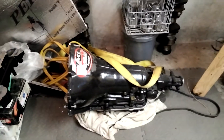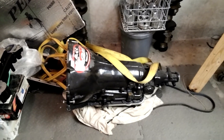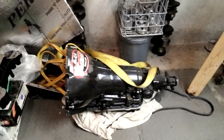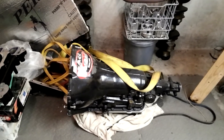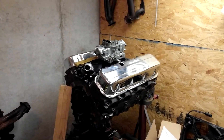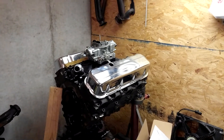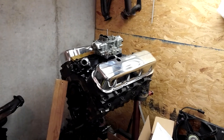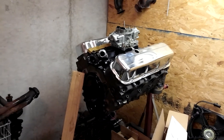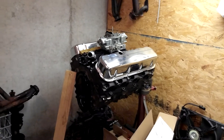I've got a 700R4 I'm going to go through — another deal I found locally. It comes with a 3,200 stall lockup converter. Eventually that's going to make its way into the Blazer, because cruising at 3,000 RPM on the highway isn't ideal. And there's the big block — a 468 that belongs to those turbo headers. I think it's going to be about 8.5 to 1 static compression, solid roller cam, either single or twin turbo — I haven't decided yet. It's got an 850 blow-through carb and will probably make around a thousand horsepower.